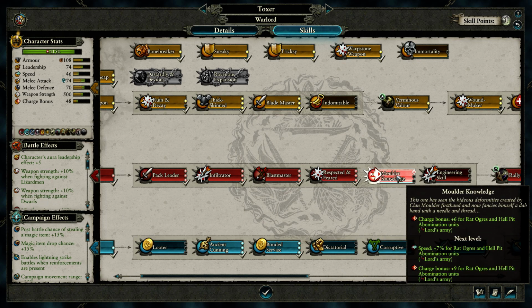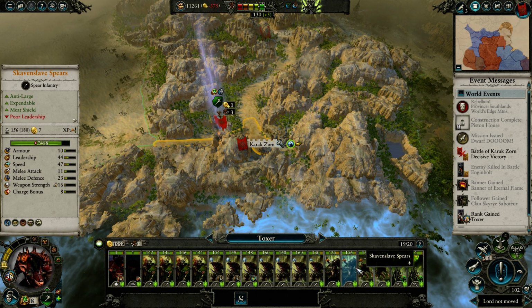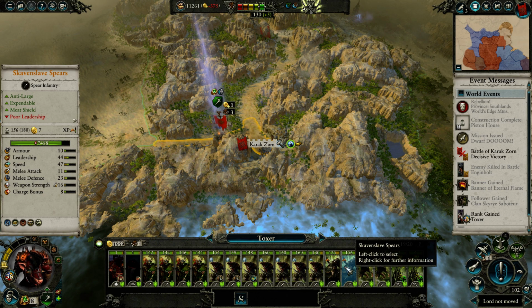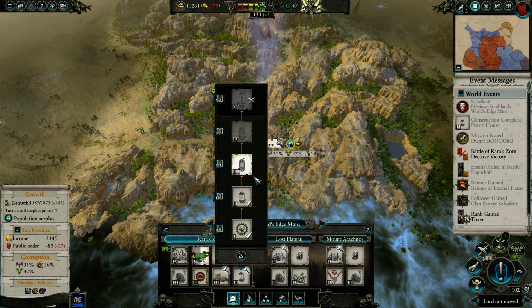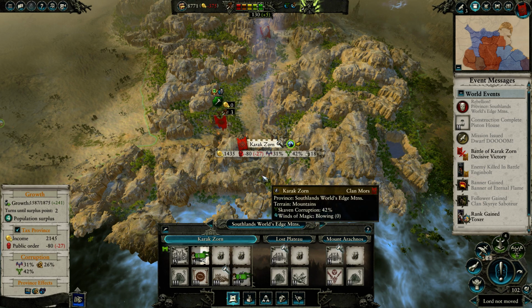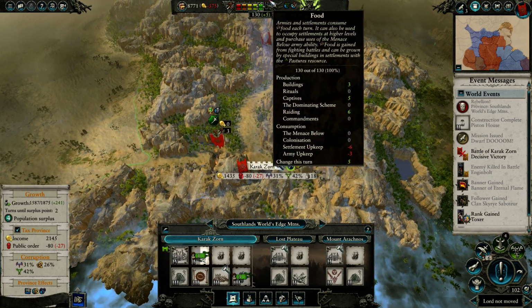Let's just go this way. We've lost something. Then part of our army consists of Skaven slaves. Pairs. Not so strange, maybe. Clan rats are not content. Arcane generators. This is gonna cost how much? 5. So we have enough.